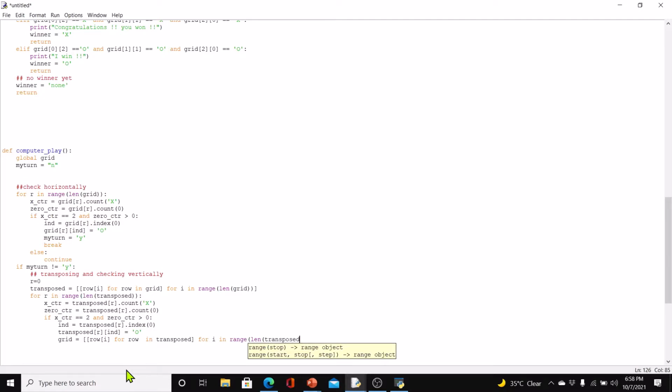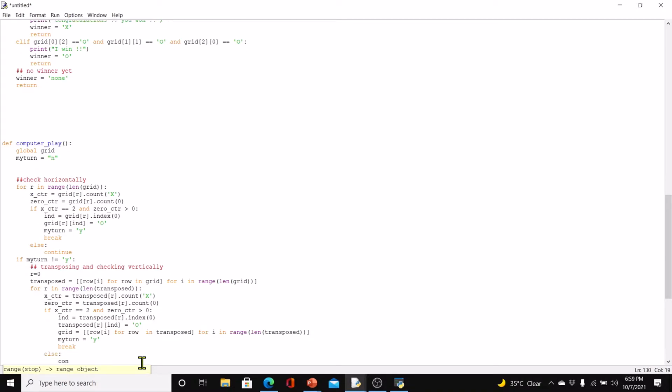So we are doing the opposite of what we did here. And then of course we say my_turn equal to 'y' and break. Else continue. So go to the next row in the transposed grid.